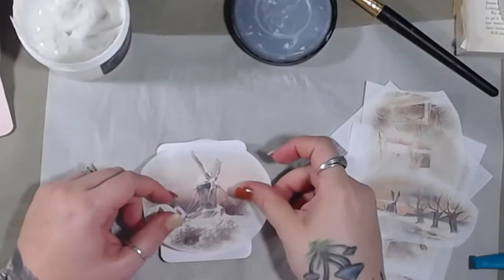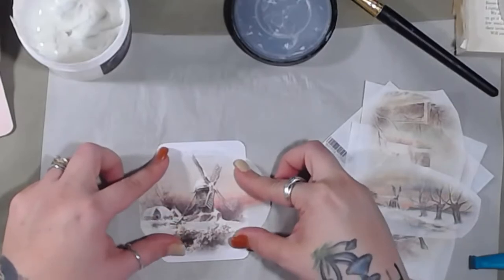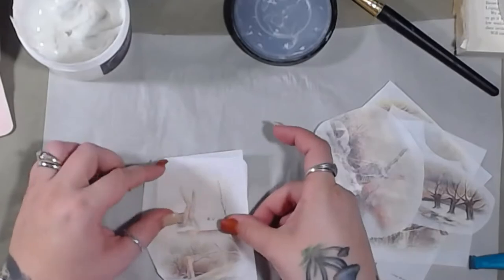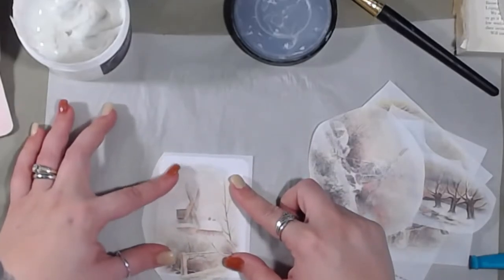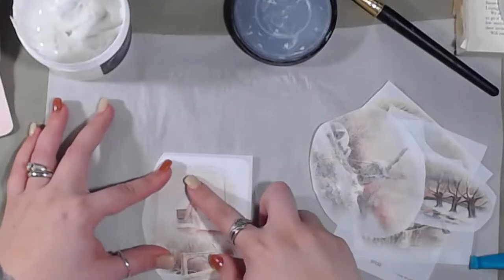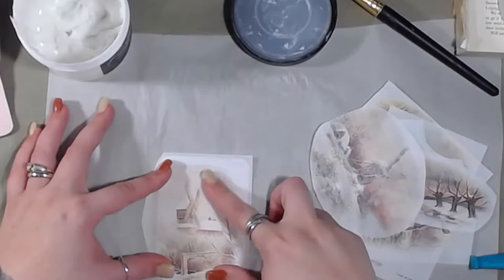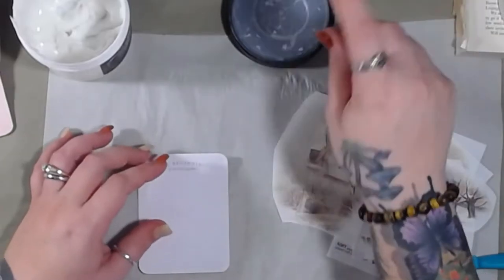I think these particular Project Life cards were wedding themed or something. Ooh, I like that. And you can still see the beginning of our life together, which is kind of cool, actually. I'm going to do that. All right.